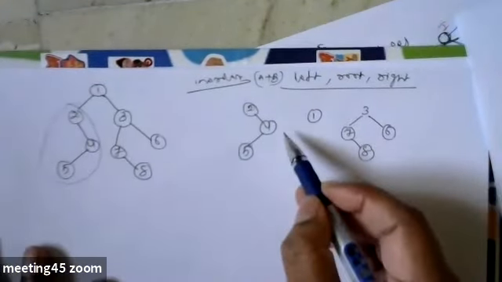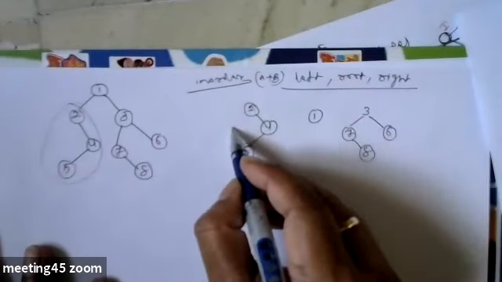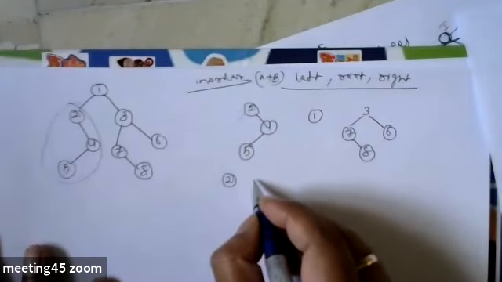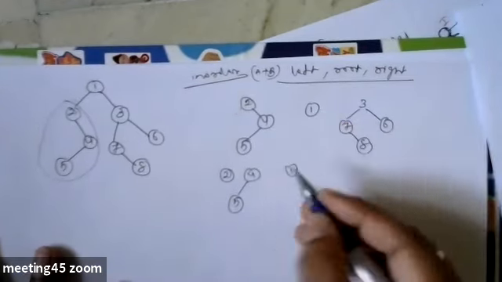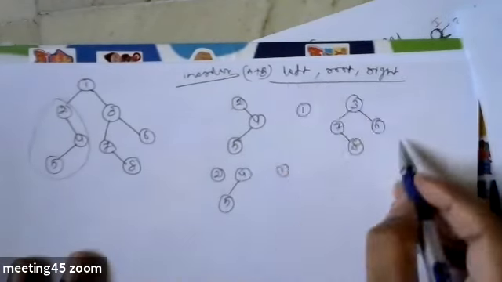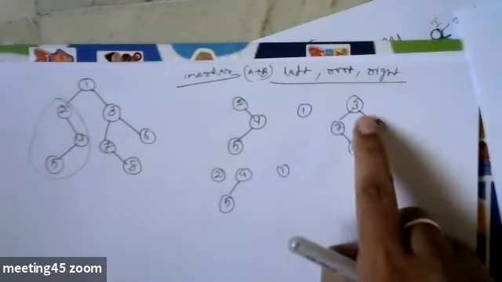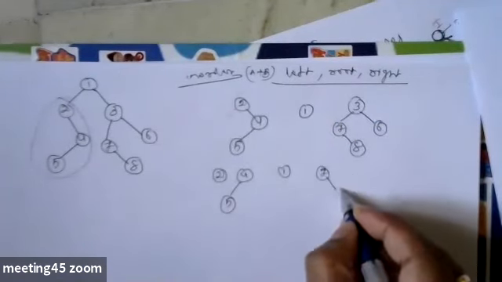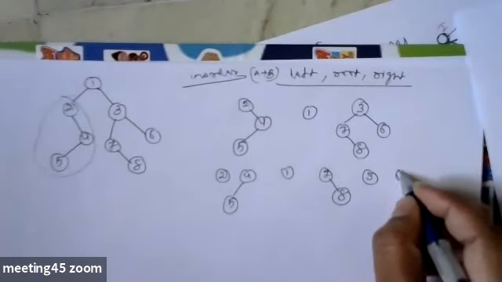Now you think this is also a tree. In this tree, the same rule we apply. So what you have to do? Left to right. What is the left? Nothing. What is the root? 2. What is the right? 4, 5. If you are not getting it, please ask. Then 1 is as it is, because only one node is present, no need to think anything. Then in this case, again you apply the same rule, because you are doing the in-order. In every situation you have to follow the same rule, that is left, root, right. So what is left? 7, 8 is my left subtree. Root is my 3. And the right subtree is 6.